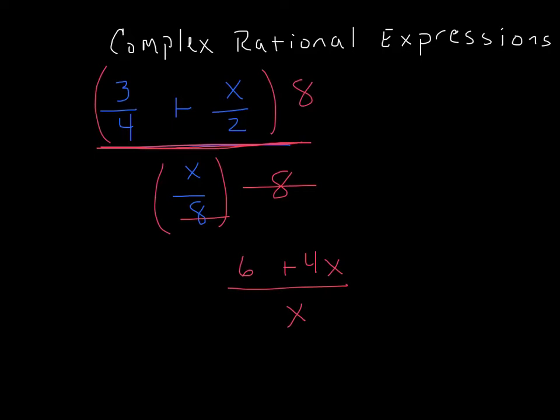Okay, there's nothing else to do. You could factor out a 2 out of the top if you wanted to. You could make this 2 times 3 plus 2x over x, but there's nothing to reduce, so you could leave it either way. Doesn't really matter. Okay, but that's it. You're finding a common denominator of all the fractions, and then you're distributing it to everything. Okay, and that's how you're going to get rid of it there. All right. So let's look at example 2.